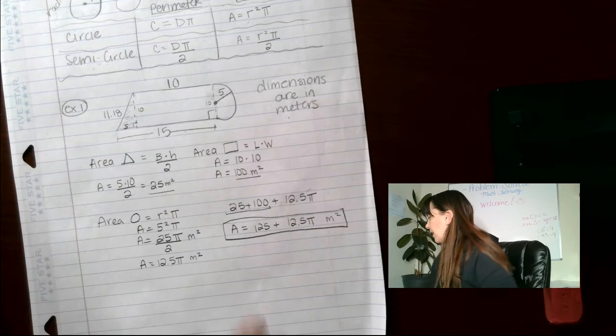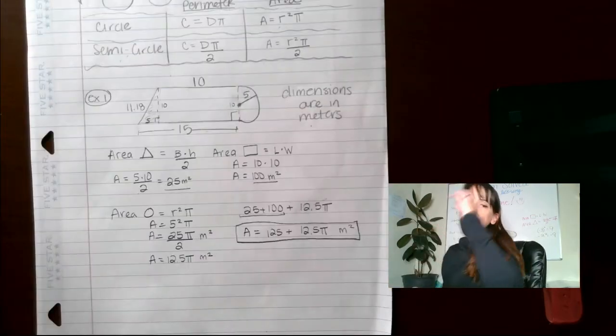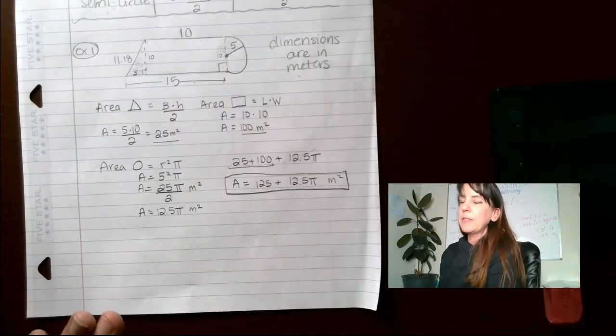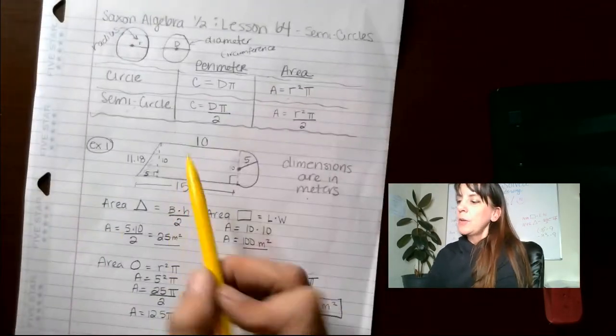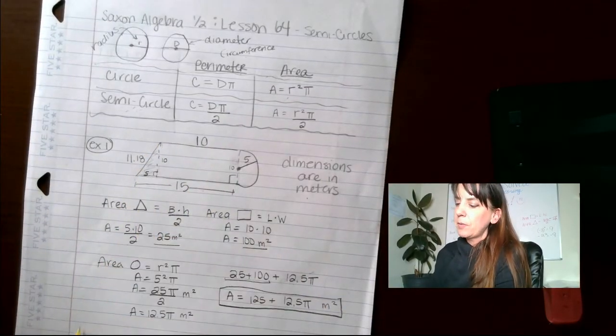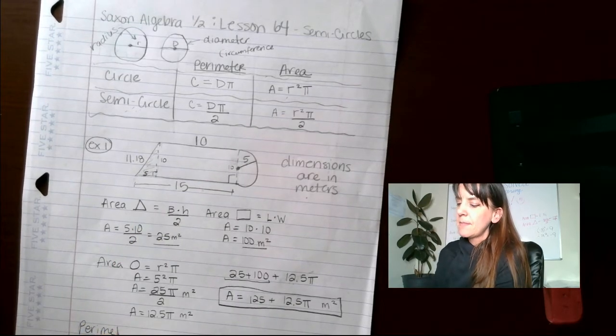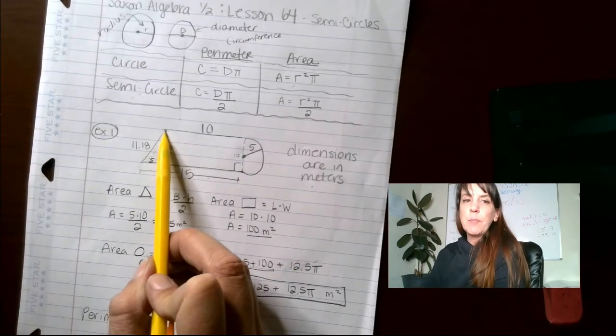Okay, so we've got, oh, I'm sorry, that was just area. That was area, and we have to do perimeter as well. So the perimeter, aka the circumference, right? We know that this bit is, so perimeter, I'm gonna write that down here. We know we have to add up all the outside stuff.